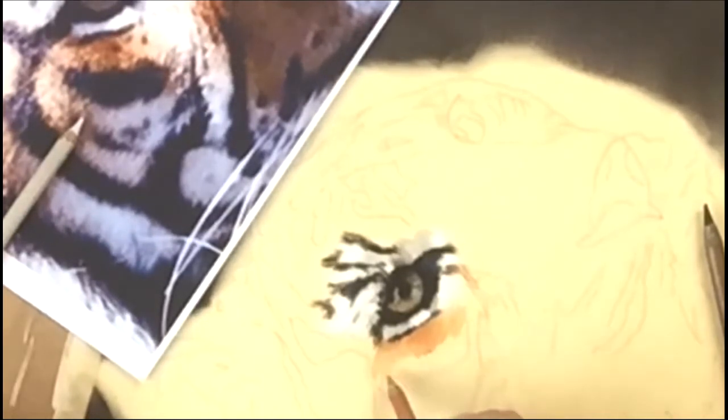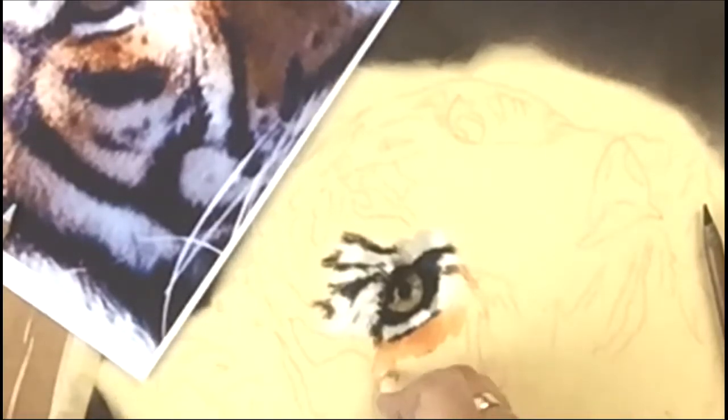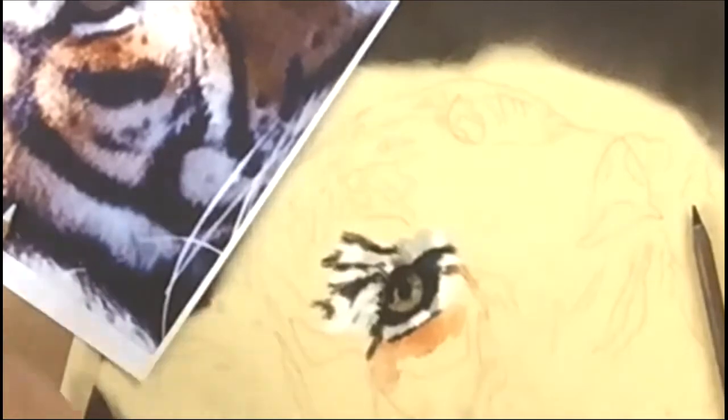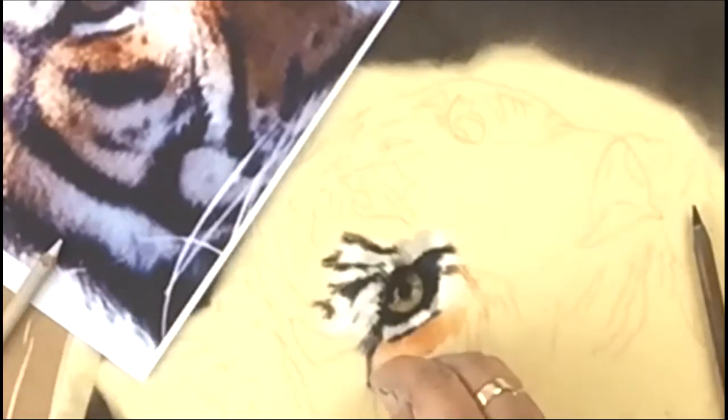Okay, now I'm starting to get some color in there, just so I can sort of see where I'm at with all these lines all over the paper. Like just slowly working my way out from the eye and just making sure I know what bits are orange, what bits are black, what bits are white, because it would be a disaster if I colored in a black section that was supposed to be white. Because as much as pastels will go over the dark, you're never going to get a really white going over top of black. So just got to really keep an eye on it, keep referring back to your reference photo.